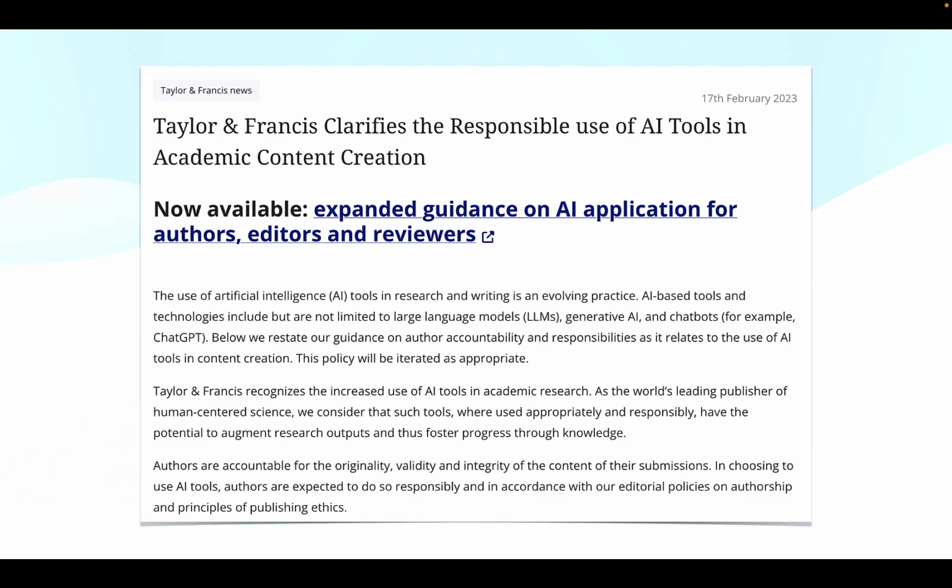Authors must clearly acknowledge whether the article or book had any use of generative AI tools through a statement which includes the full name of the tool used with version number, how it was used, and the reason for its use. So again, you must disclose whether or not you used a tool. They give you more information here on that page.